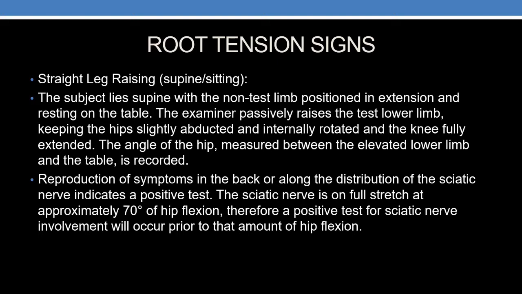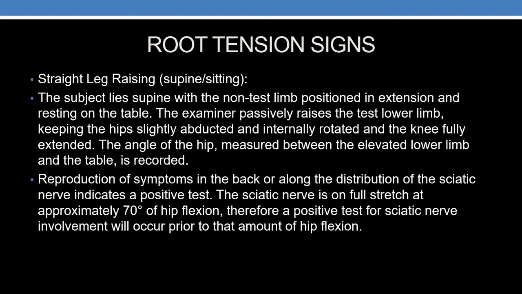Then you, the examiner, passively raise the test lower limb, and make sure that your examinee is completely relaxed and that movement of the lower limb is passive, meaning that you as the doctor lift the entirety of the weight of the lower limb. Make sure to keep the hips slightly abducted and slightly internally rotated, and the knee fully extended.